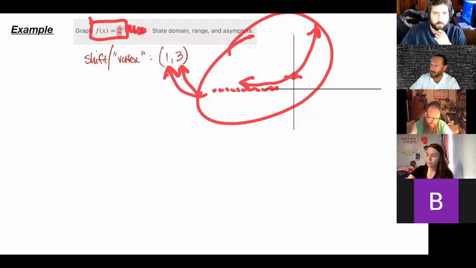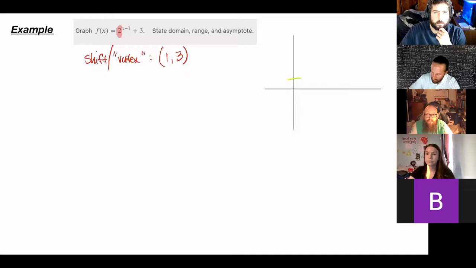And what did I tell you to shift first? Asymptote. Very good. So just in case you want it, there's the 2 to the x. We needed to do these things to that, which means I'm going to take my asymptote and I'm going to shift it. Ready? Right 1. Done. Can you see it? I shifted it right 1.